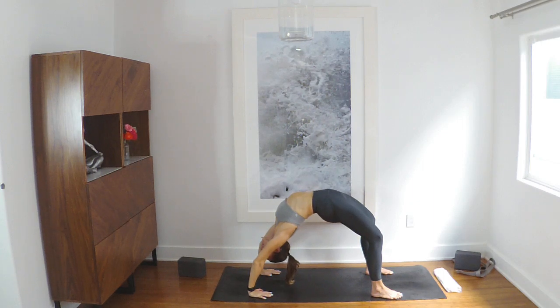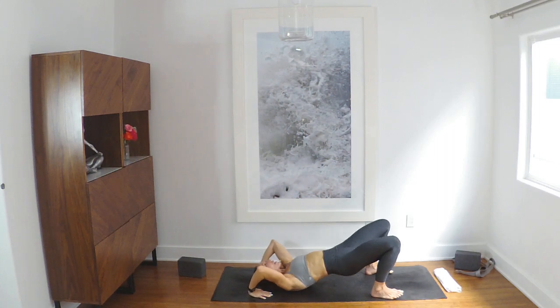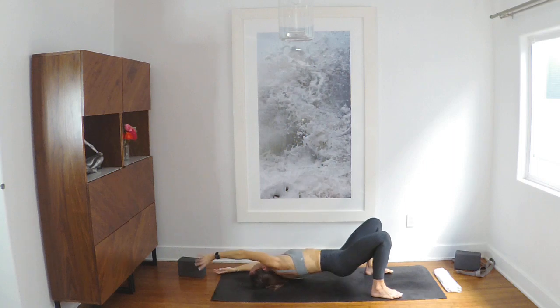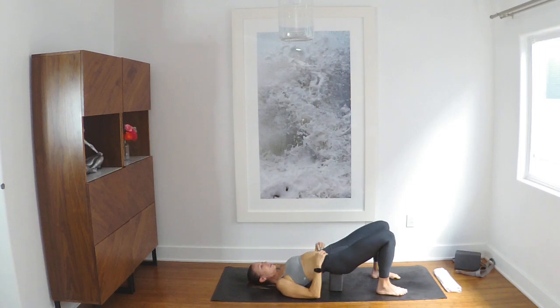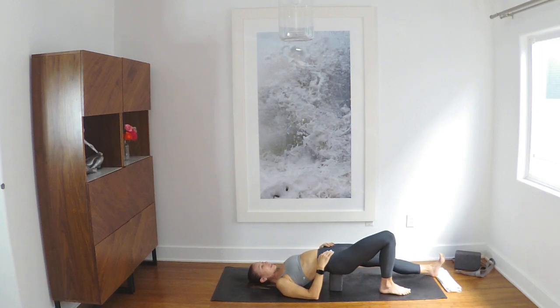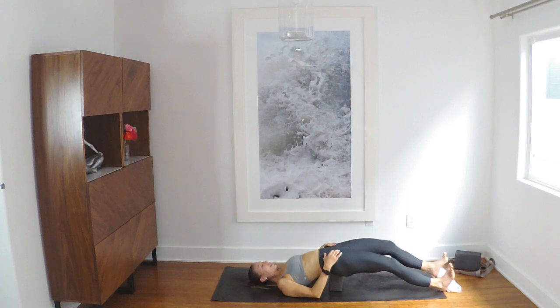And then if you're on a block, you can stay there. Everyone else come down. And then option to find your block. Bridge your hips up. I'm going medium height. Low is great. You probably don't need it on the tallest unless you're pretty tall or incredibly open here. And then we're going to slowly, maybe one leg at a time, extend one leg if that feels good. Maybe extend the other leg, kind of check in, that feels good. And then both legs can go out.